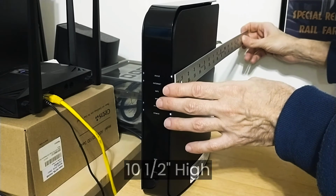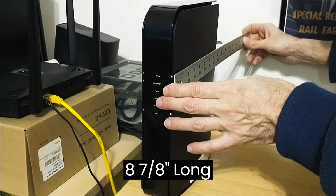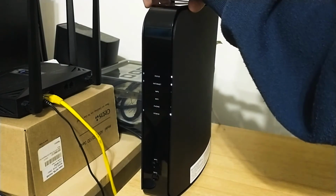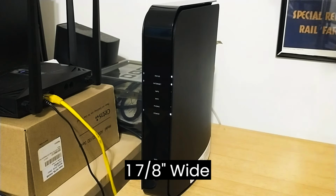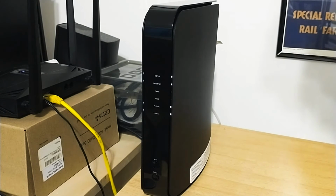It is 8 7/8 inches long, almost 9 inches. And on the top, it's 1 7/8 inches wide, almost 2 inches. Now it does flare out a little bit on the bottom, so it's just a little bit wider on the bottom than it is on the top.